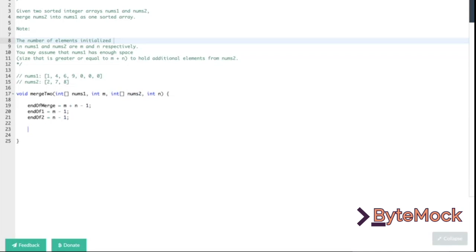So a while loop: while end of 2, for example, I have this 8 selected, and then that would get placed in here accordingly. And then I'd want to move to the 7 and then to the 2. And since I'm looking at indices, it would be greater than or equal to 0.